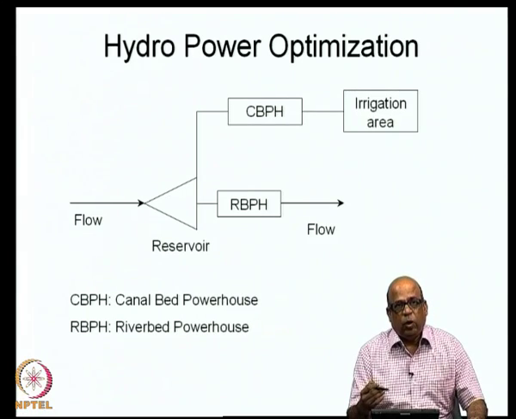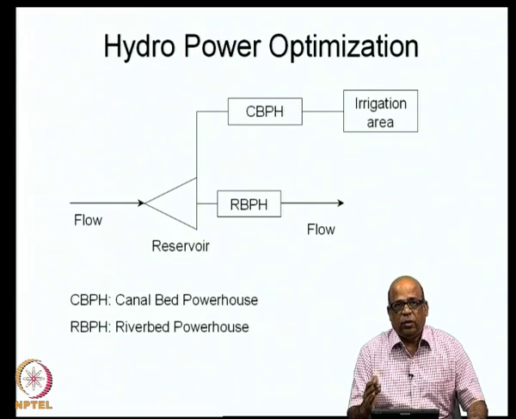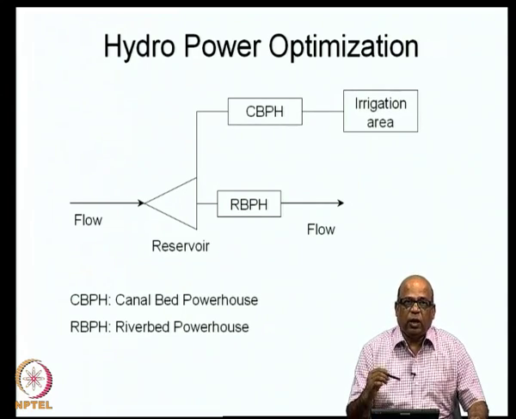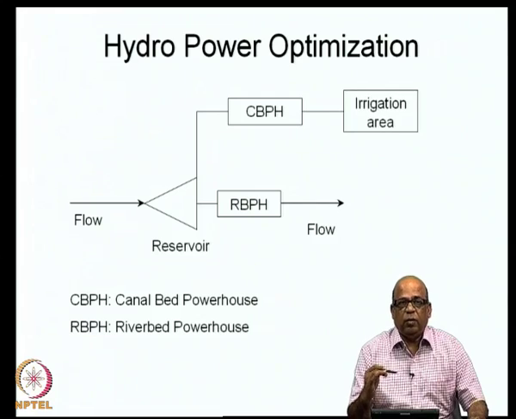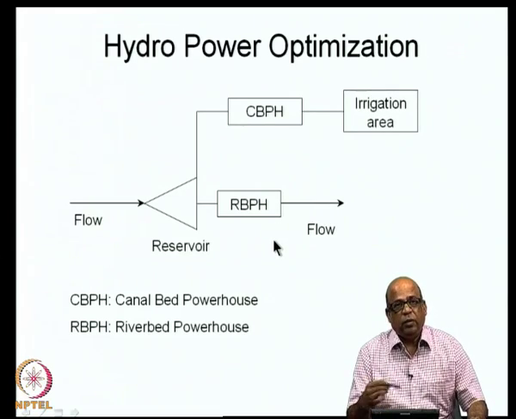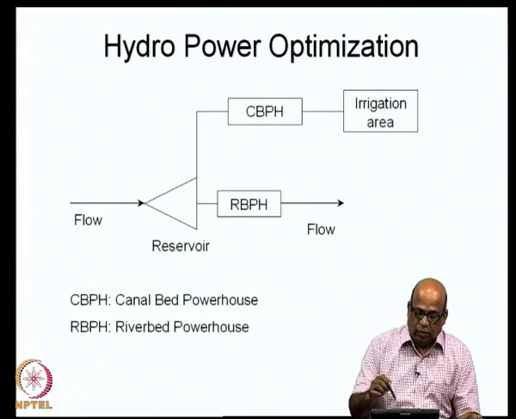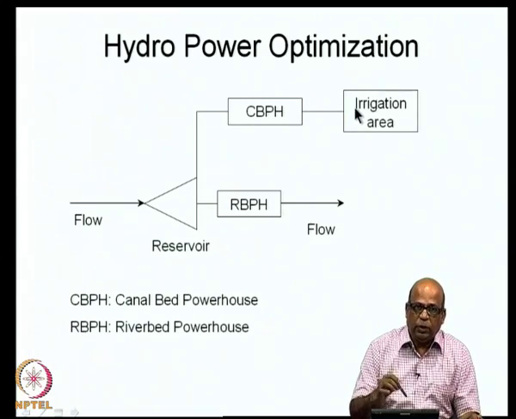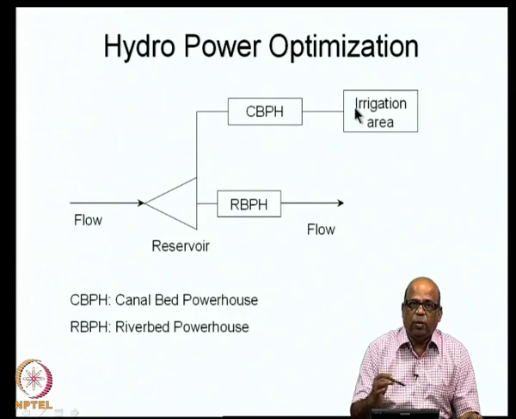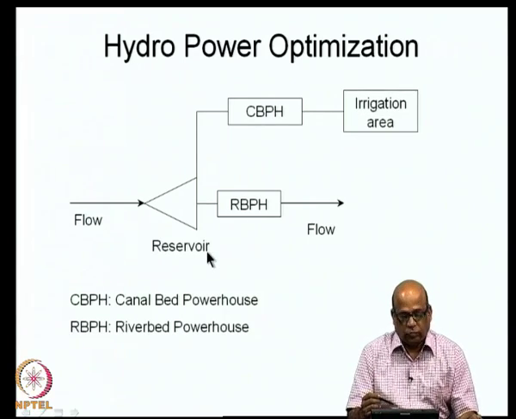Then we may want to look at the irrigation demands to be met with a certain reliability, let us say P. P is the probability of meeting the irrigation demands, which means the minimum probability, which is also the reliability of meeting the demand. And then we start looking at various levels of power that is generated and the associated reliabilities. So, these kinds of trade-offs that we can generate, that means the reliability of meeting the demands with respect to the reliability of the maximum power that we can generate here and so on.